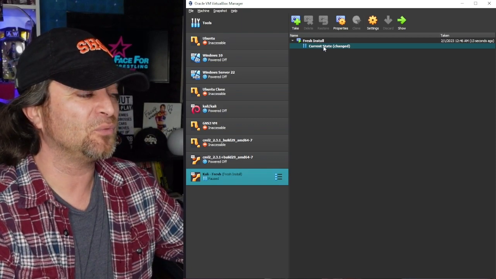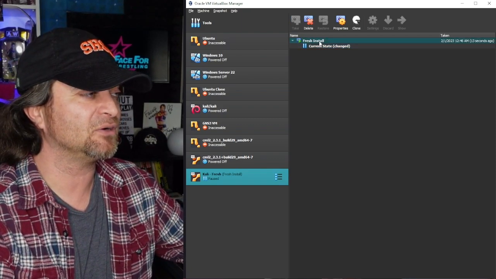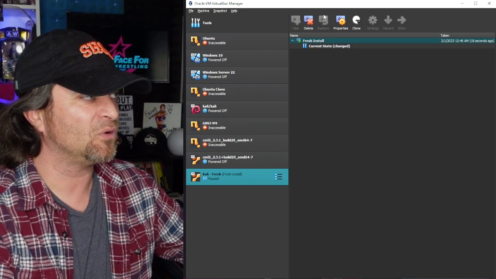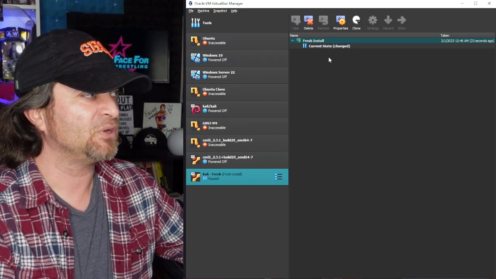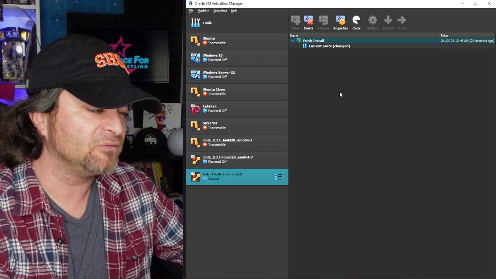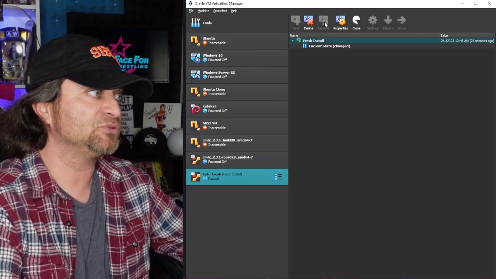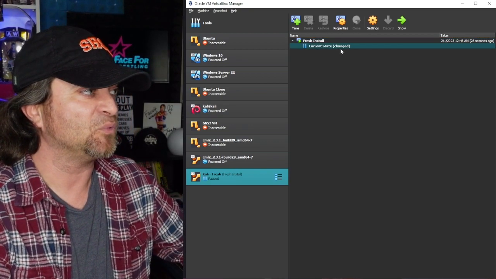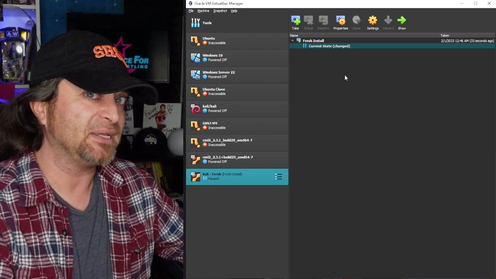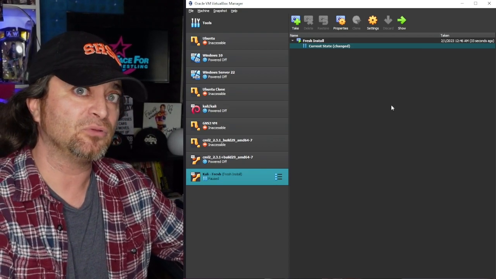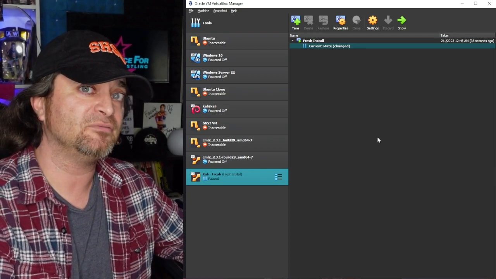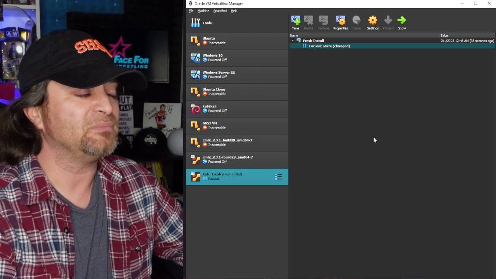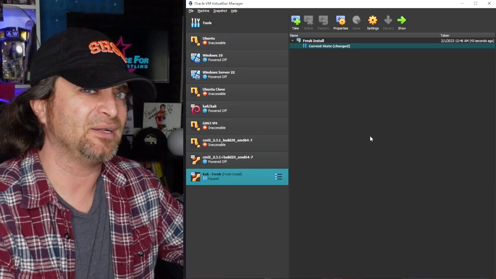Because now here we are at our running state, we can just right-click on the fresh install and go to either delete or right here, restore. But the machine has to be completely off, not just in a pause state, for us to be able to restore. And that's why it's not highlighted right now. And remember, the current state is where we're at. We can make snapshots of every step along the way, so that we don't have an incident where we have to revert the whole machine back to the beginning or reinstall the operating system.